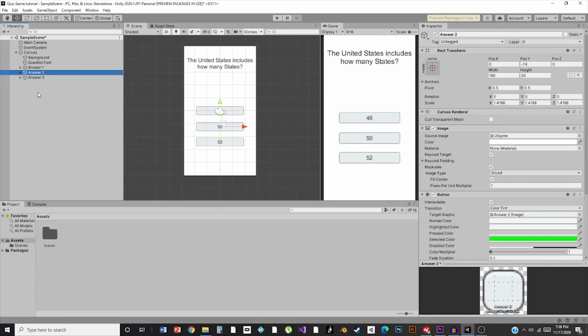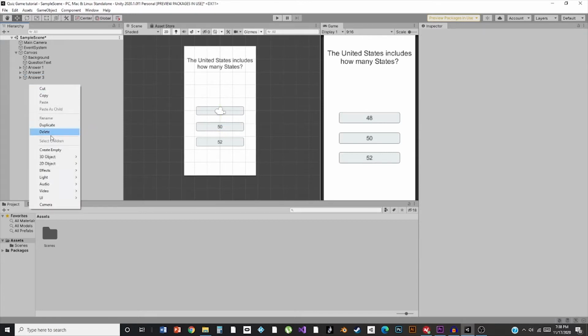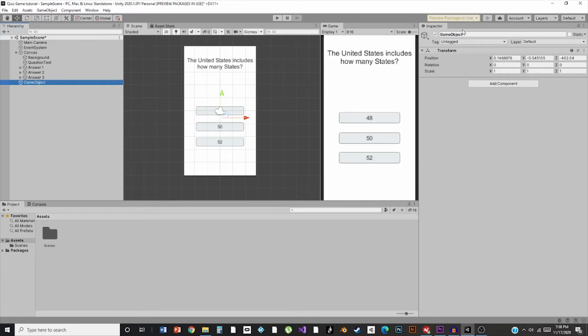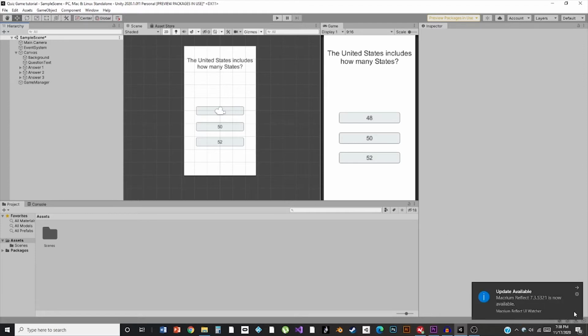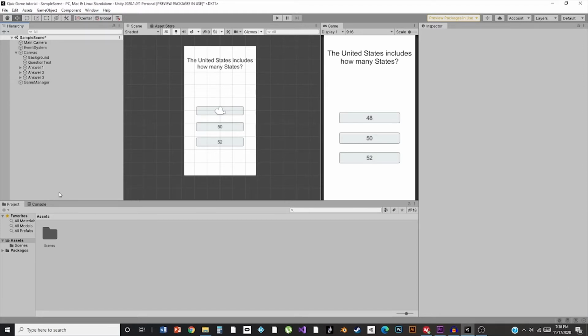Okay, so what we're actually going to do, guys, is create another object, an empty game object. And we don't want to call it game object. I'm going to call it game manager. So it's like we are a quiz making game studio, and I wanted to hire a game manager, and the game manager's responsibility is to collect the correct answer score. All right, that's a good analogy. I don't know, it helps me understand it. I don't know if it helps you understand it.